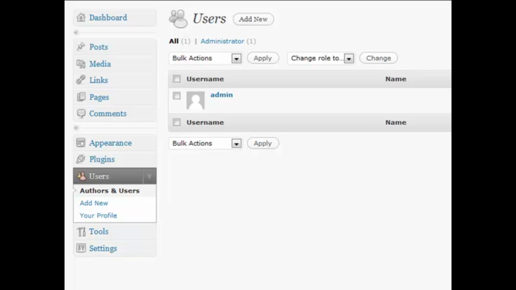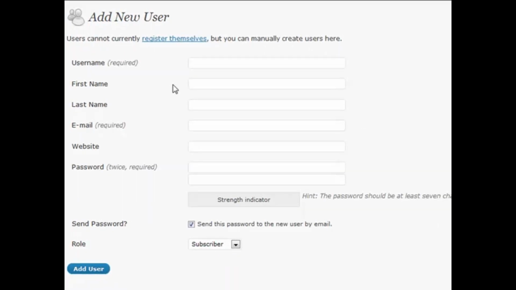You probably already get a feel for how this section is laid out, because it's laid out very similar to pages and posts and all those other things. So you pretty much will get a quick grasp of exactly what this is. In order to add a new user, if you don't have users that can currently register themselves, which is a feature in the settings that we'll go over later, you can add them manually. So you can go under the users in the navigation, go to add new, and you can fill out all their information. So your username, their first and last name, all this general stuff that you want to put in here.